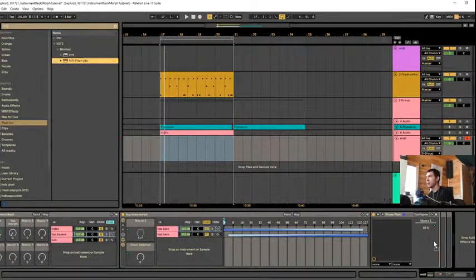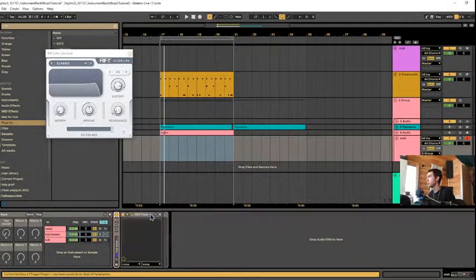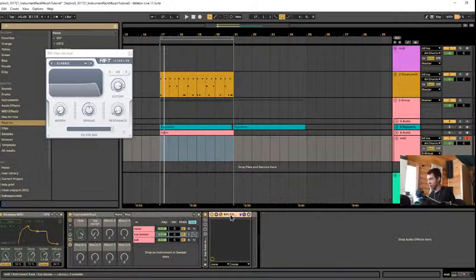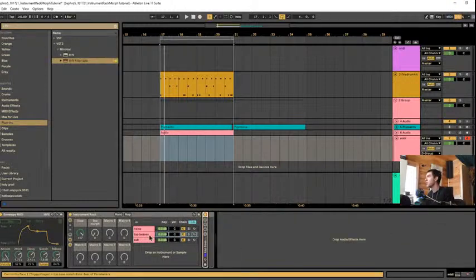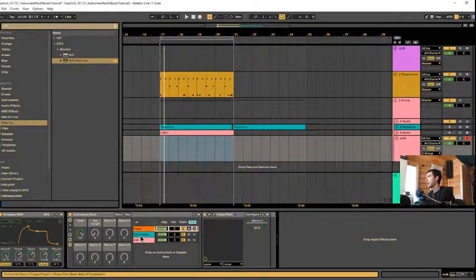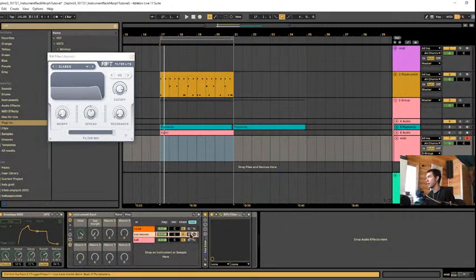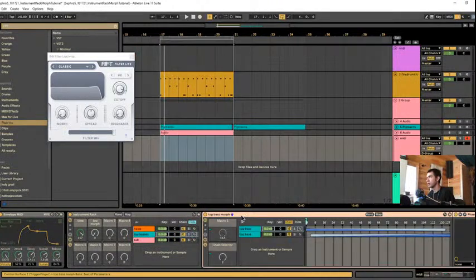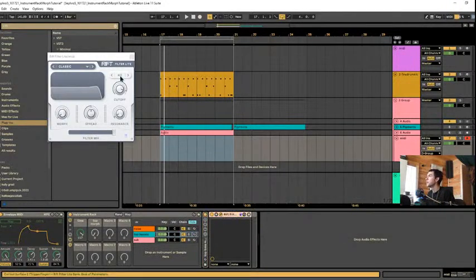So what we can do with our top base here is we can get a Rift Filter Lite, which is a free filter. And we can put it here after the group. So if we close this group, we have the filter. So it's the same thing as putting the filter on this top base chain. So we can take the filter and put it on the top base chain, and that way it's outside of this group. So it's going to affect all of the stuff that's inside this group that's being morphed. And then with this filter, we can put it on MIDI.